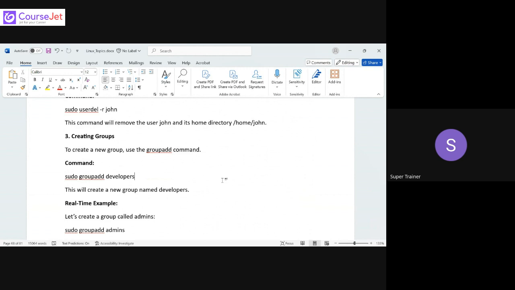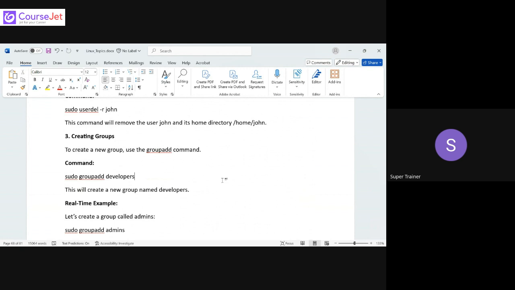If you are going to create a new user, for example, a new member who is part of the developer team, then instead of assigning permissions to each user individually, we can just create the user and assign them to the specific group. The user automatically gets those permissions.